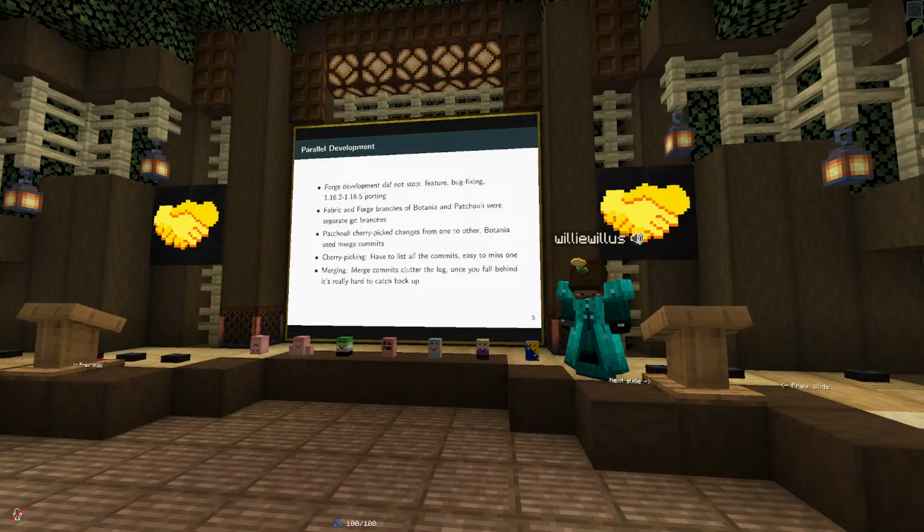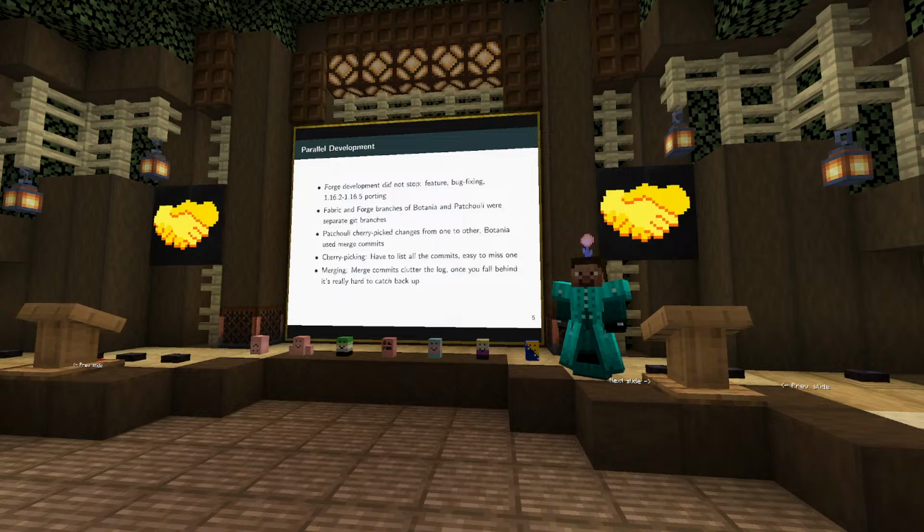So one thing that happened was our Fabric branch actually got behind the Forge branch because of some refactoring in 1.16.2 and a bunch of other stuff, and it got behind by about 1 to 2 months. And every time I went back and tried to merge it back into Fabric to pick up all the changes, it would just have conflicts everywhere, right? Between MCP and Yarn or various other things would cause tons of merge conflicts.